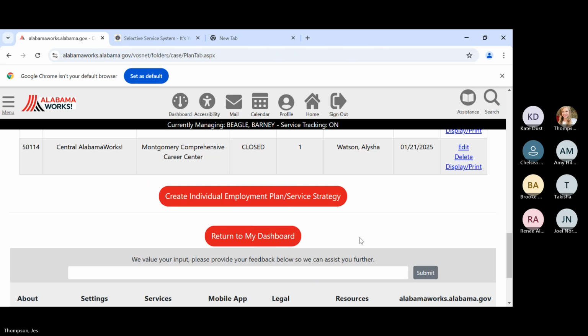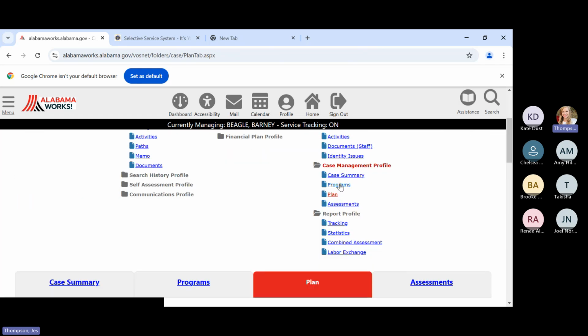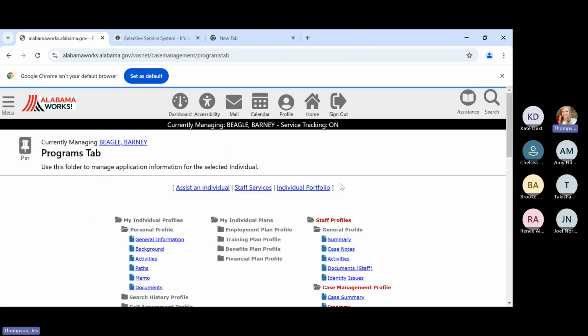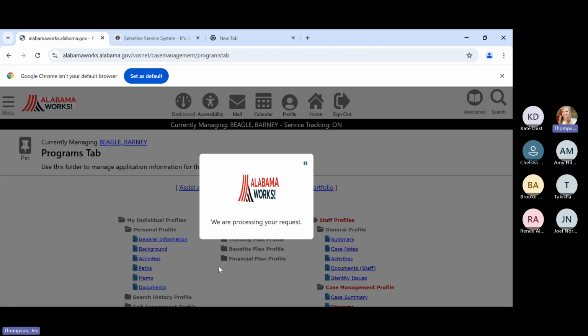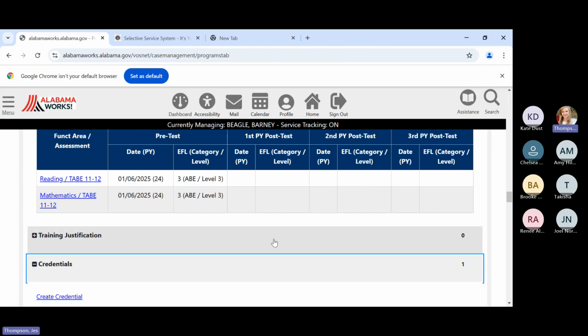Okay. Now I am on page 106. Now we're going to enter in the closure. So we've closed all services. We've closed the ISS. We've entered in any MSGs, any credentials. And now we are getting to the point where we're going to actually close out this participant's WIOA enrollment.